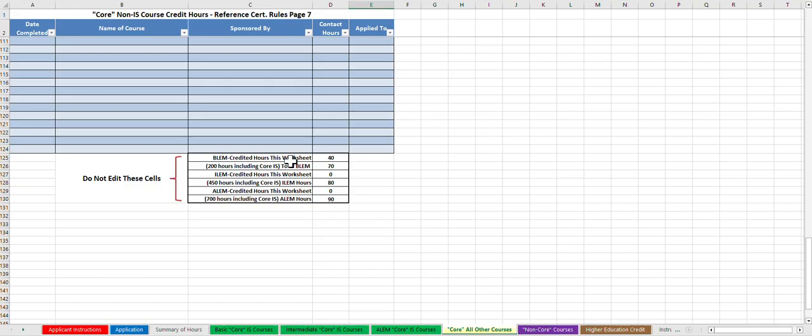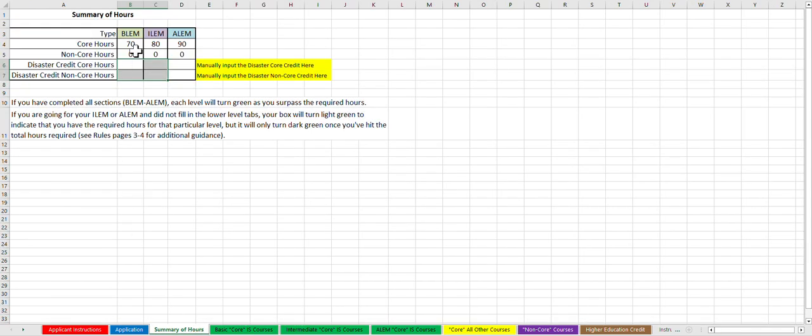So this worksheet, which is this line right here, is showing 40 hours. That's what we just put in. But the one below it is showing total basic core hours is 70 because we had 30 hours previously put in the basic core IS tab here. That's going to also replicate here, 70 hours.